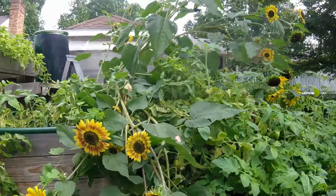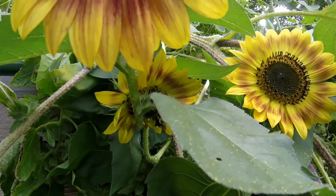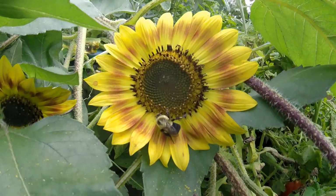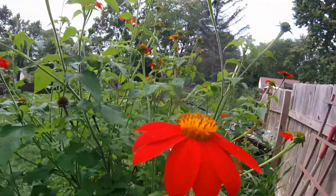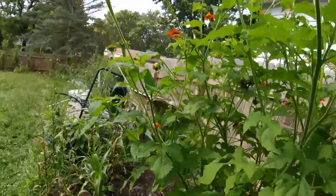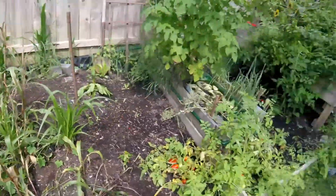One thing I do show you is why I like having the sunflowers: it really attracts the pollinators in. So I have a couple nice bumblebees in here on these sunflowers. That really helps with the vegetable output as well. And just a little extra encouragement for them to come over here. Here's another one there. And see if I can get the same thing with these Mexican sunflowers. Just try to get as many pollinators as I can over here. But as you can see, it worked out pretty well.